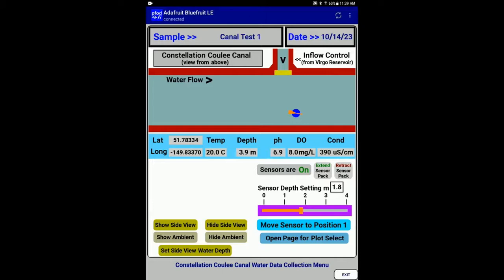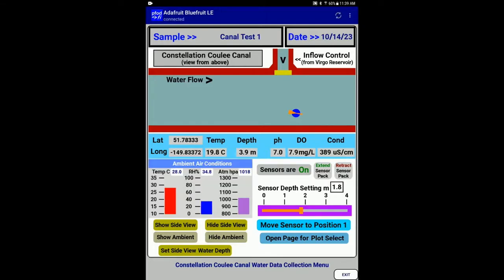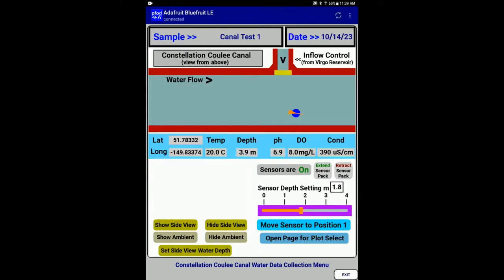And then I'm going to go show ambient. That's just a little graph I put together. There's no updating on these numbers here. I don't have anything done in the code there for updating. It's just to show that you can put different graphics anywhere on the screen, as large or as small as you want, by using hide and unhide. Very convenient. So right now I'm going to click on hide ambient, and I'll click on show side view again. And that's about it for that.